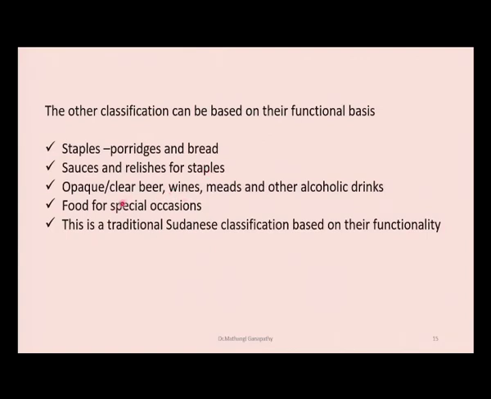And finally, what most people follow is the functional basis of fermented food. There are the staples we consume every day, breakfast porridges, bread, etc. Then the sauces and relishes which we use as a side dish for the staple or the bread. Then opaque or clear beer, wines, meads and other alcoholic drinks. Then fermented food used for special occasions. This general functional classification is a traditional Sudanese classification based on what the food is used for: is it a staple, or something you use as a supplement to the food? This is the normal functional classification of fermented food.